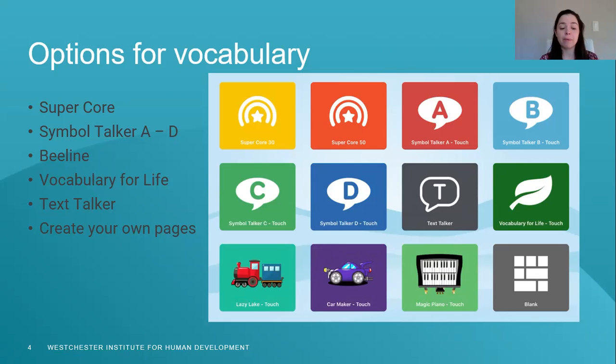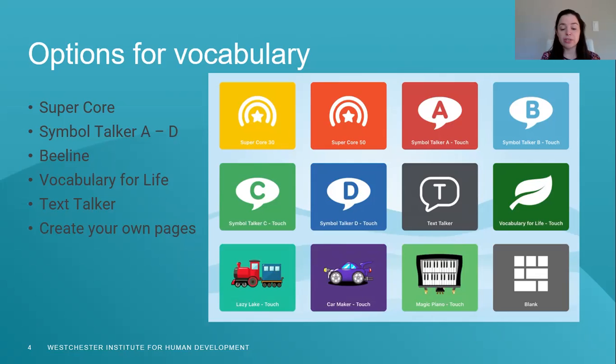And there's Vocabulary for Life, aimed at young adults who have experience with low and high tech AAC. So there's a lot of core vocabulary, but there's also context specific pre-stored messages for the bank, for eating out, for personal safety. That's really for being out in the community and makes communication in that way very easy.